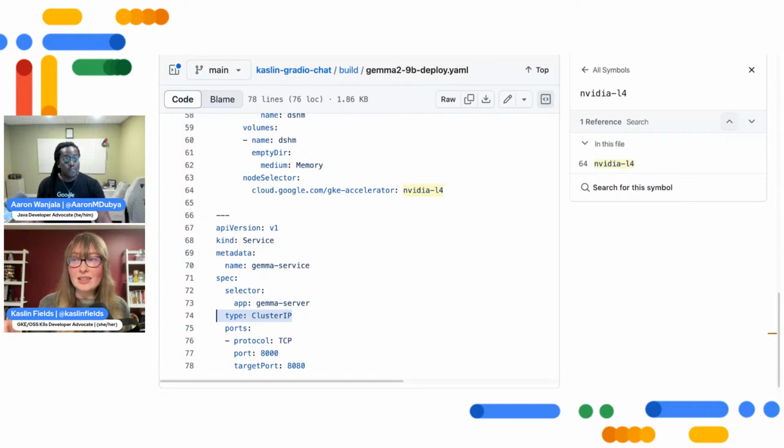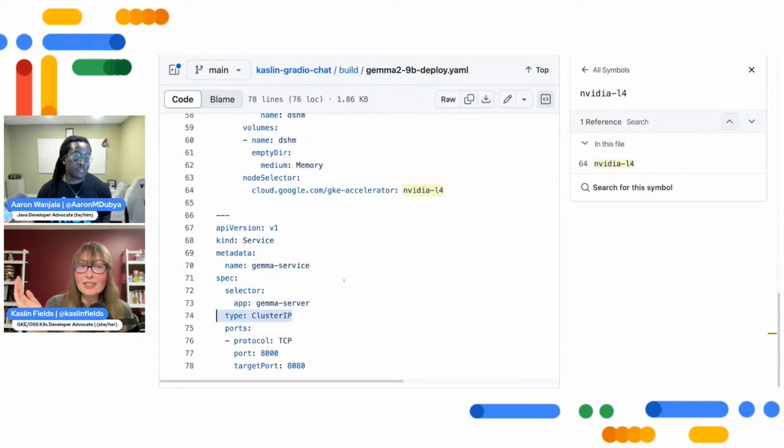That means the Gemma inference server is only going to be accessible to other things running within the Kubernetes cluster. Internally. Yes. And so that was troublesome for developing my chat application. But that is the secure default. When you're deploying a Cloud Run service, you want to accept external invocations or unauthorized invocations unless you want to set up authentication for your first test request. So yeah, that makes a lot of sense.